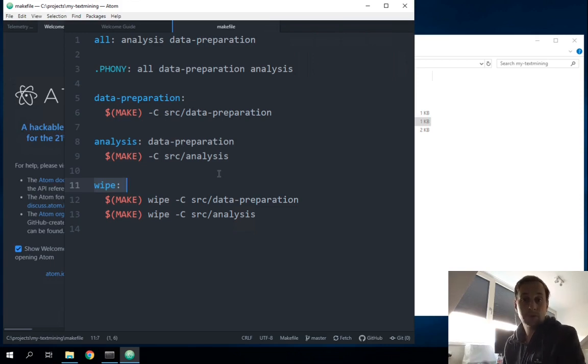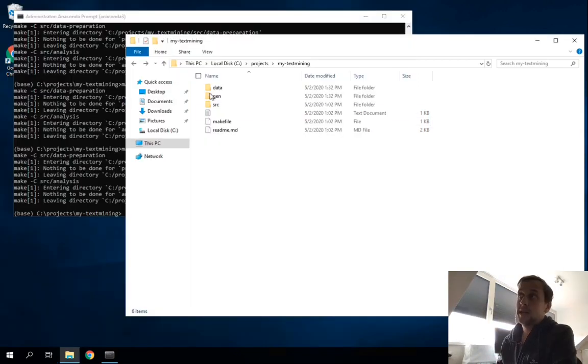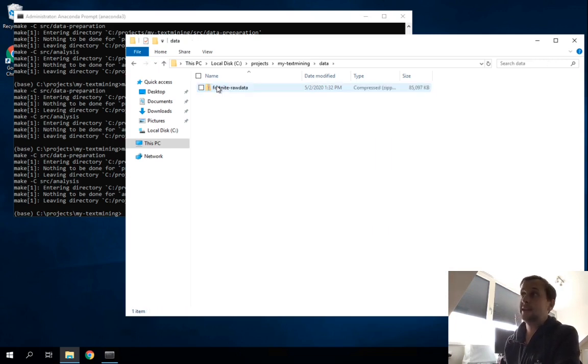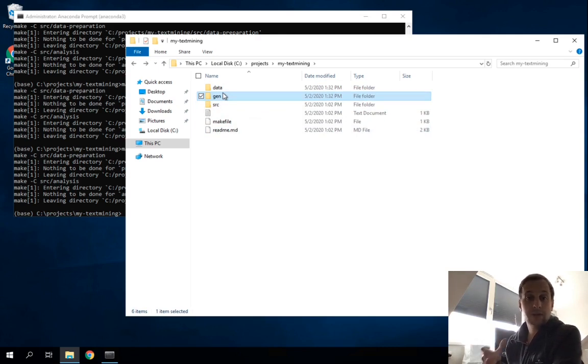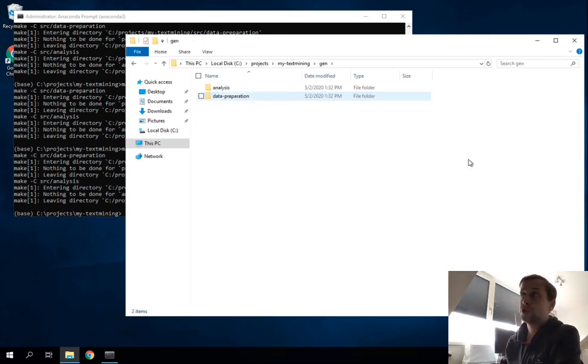And that also is probably reflected by the directory structure, which we can explore next. As a first change, there's a data directory. Well, that is the data directory that hosts and stores our raw data. It has been downloaded as a zip file from the internet. Then there's a gen folder for generated files, which were generated on the basis of source code. So if we enter this, we see again these two pipeline stages that we have to find here.